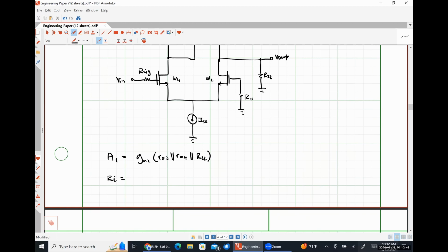What's our input resistance going to be? Nope. Infinity. Red herring there. Rsig will be in series with an open circuit, so it's just going to be an open circuit. What's our output resistance? R22 in parallel with what? ro4. There we go.